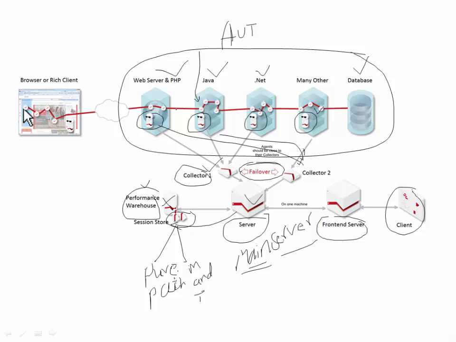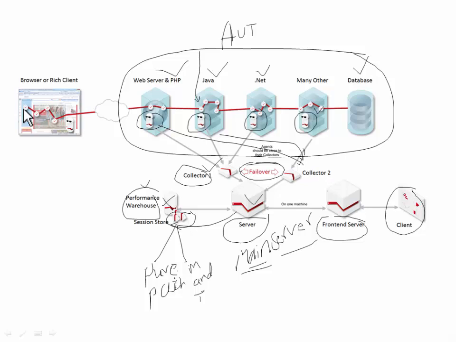So I'll have a quick recap. This is your application under test. Different servers are there. Let's say this is your web server, these two are your app servers, and that's the database server. Each server needs to be instrumented, which means an agent of Dynatrace needs to be installed on these servers, and these agents will be continuously collecting the information from the server and sending it in real time to the collectors.